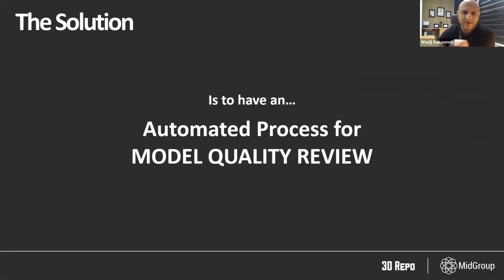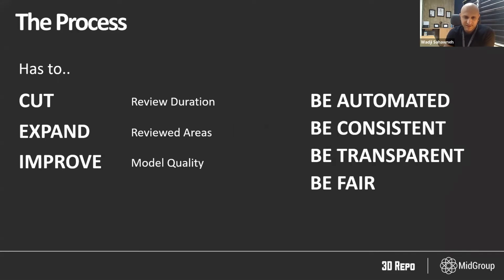Yeah, go back. So everything Steve described boils down to one solution in front of the group, jointly with Sterling BIM: to have an automated process for the review of our models and all the models we get from our consultants. After a lot of brainstorming, discussions and research, we came down to a set of properties for this process.